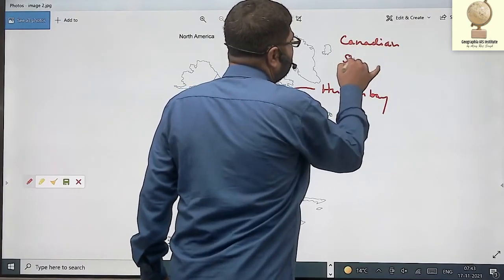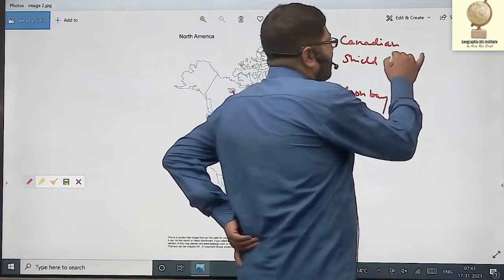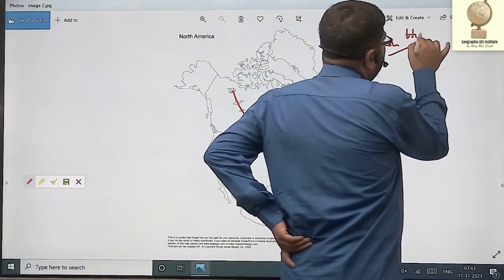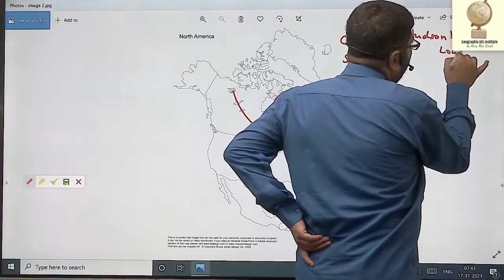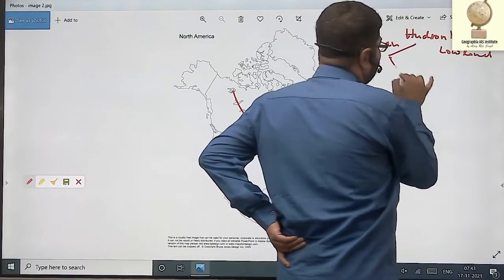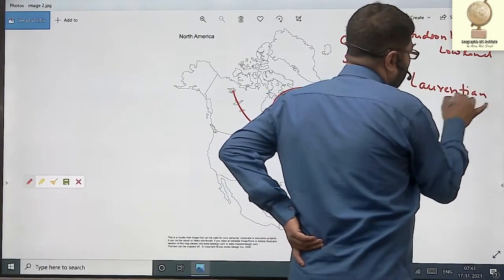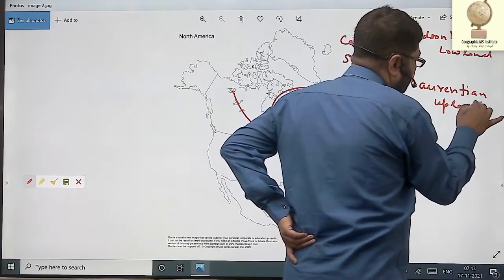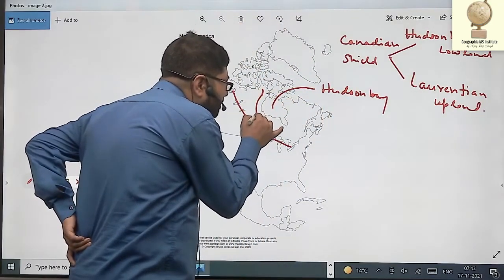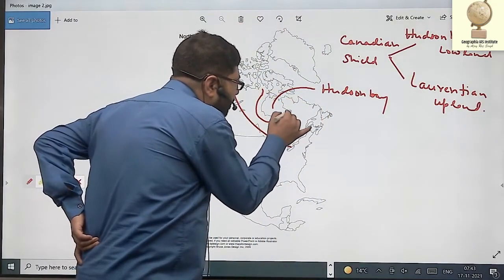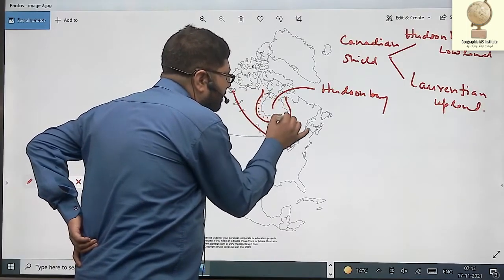The Canadian Shield is further subdivided into two categories, that is Hudson Bay lowland, and the second part is Laurentian upland. This low-lying area surrounding Hudson Bay is known as Hudson Bay lowland.